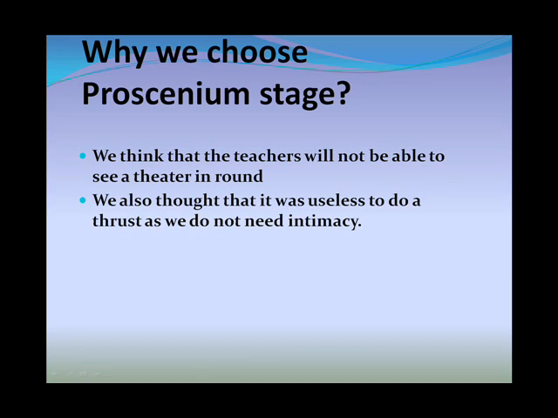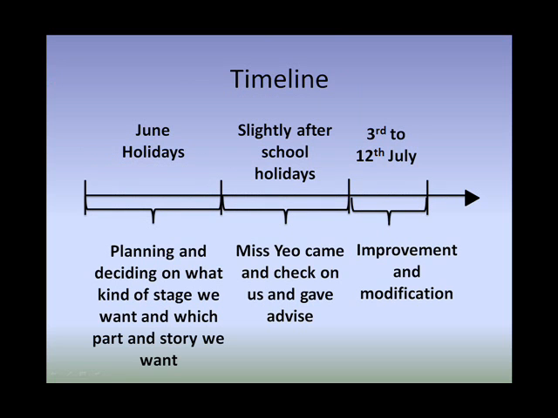And so we thought that the round stage cannot be used, as the teachers will not be able to see what we did, and also the truss stage will not be of any use, as this type of staging is used to create mood among the audience. However, we do not need to do that, as we are trying to create a frozen picture. This is our timeline.